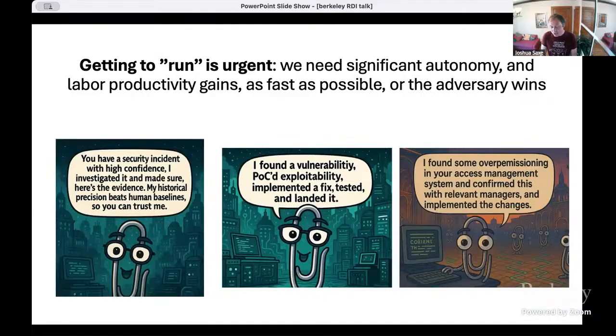And I think it's really urgent that across security we get to this run state, for the reasons that Ian and Newton mentioned before. We don't have the luxury of slowly and incrementally realizing autonomous defensive security. We are racing against adversaries who we should expect are developing their own autonomous capabilities. So we need to figure out how, and this is a hard problem because security is such a complicated discipline. There's such a big technical difference between detecting data exfiltration versus doing tool calls into fuzzers and formal methods tools to analyze code. But we have to solve all of those problems in order to compete with our adversaries.